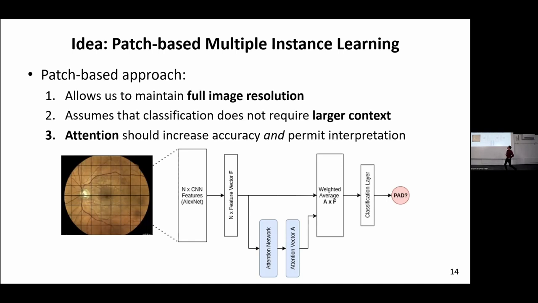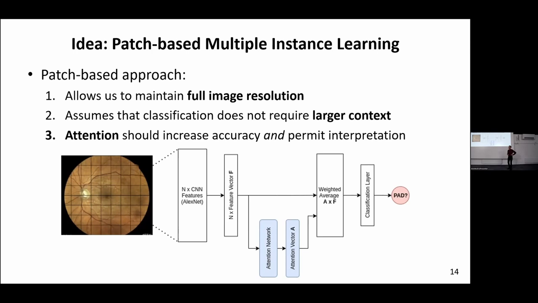The benefit of this approach is that it allows us to use the full image resolution. Many classical classification architectures limit input resolution to around 300 pixels squared, and downsampling would likely lose the very subtle relevant information. Setting it up this way has two main advantages: first, it preserves image resolution so we can hopefully detect subtle variations in the vessels. Second, because we learn attention weights for the patches, the network learns to attend to certain parts of the image more than others — and this is intrinsic to its decision making. Visualizing these attention weights can tell us something about how the network reaches its final decision.